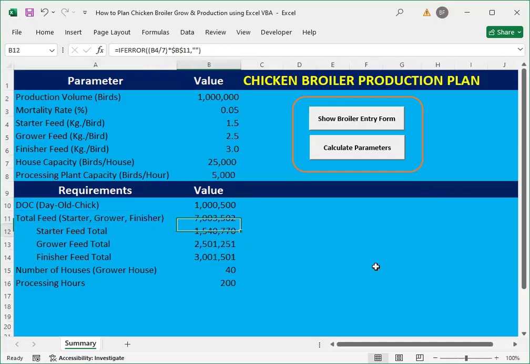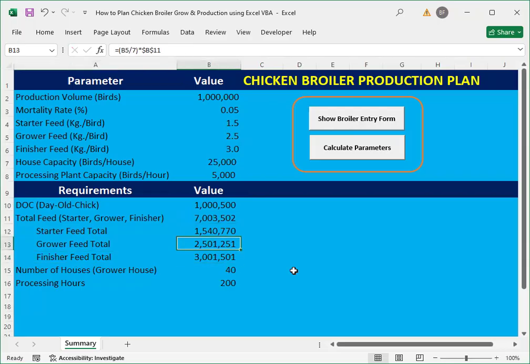These three I just divided in. This is the formula that I got: the starter feed divided by 7, because the total of this is 7. I just did not include this in the VBA. Anyway, this is a fixed formula, multiplied by DOC. That will be this one also. This is the formula, and this one is based from the total feed, which is included in the formulation in the VBA code.